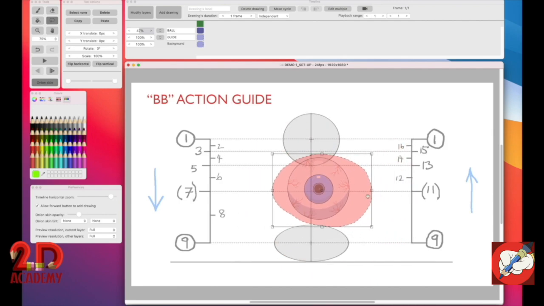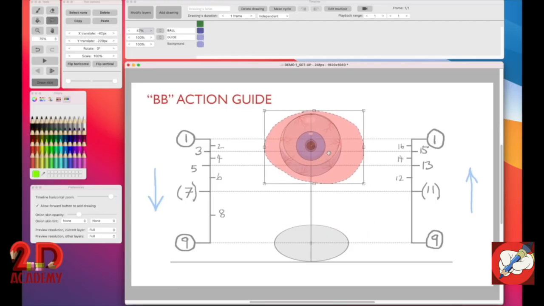So what I'm doing, basically, is shaping the ball so that it roughly, or better still, accurately fits the guide I've given it. So height-wise, that's in a perfect position. So we now just got to deal with the width of it. And width-wise, you don't have to be absolutely perfect, but try and get it as close as you can, okay? And if I just slide it over, I want to slide it over.